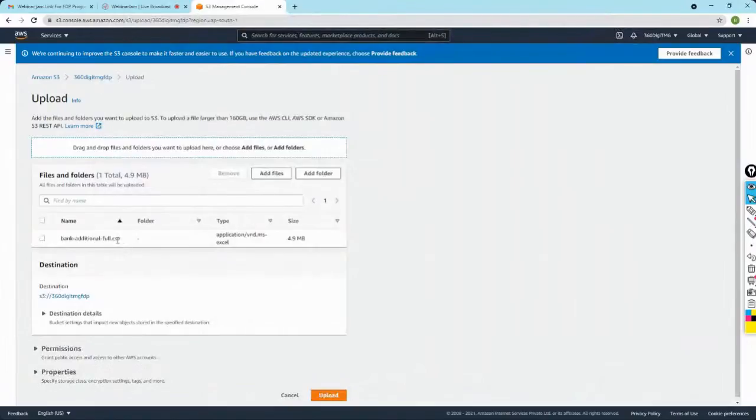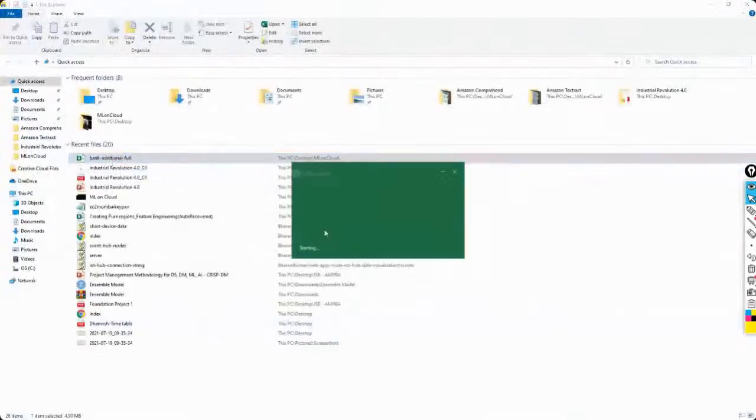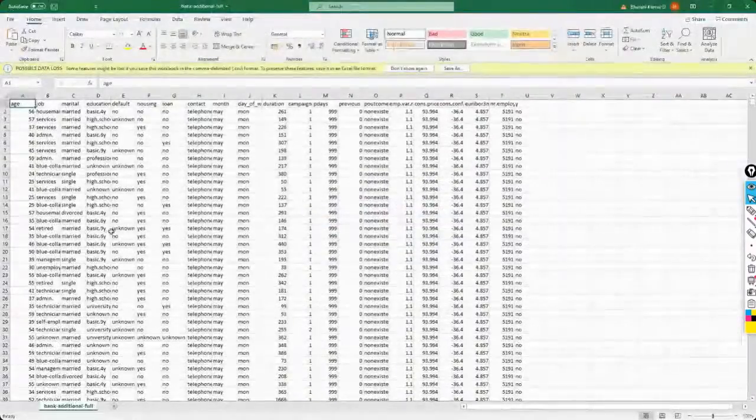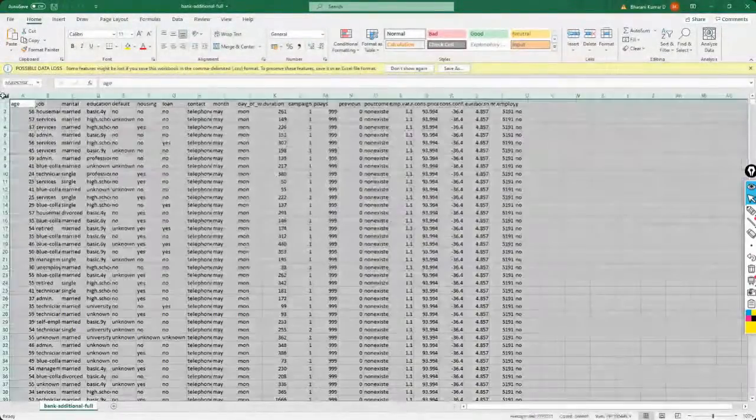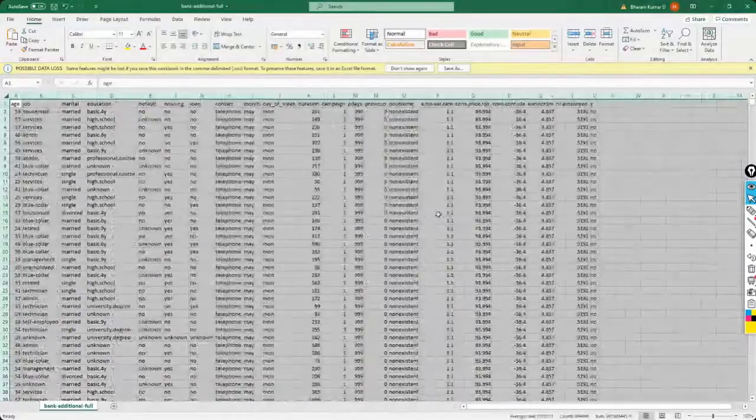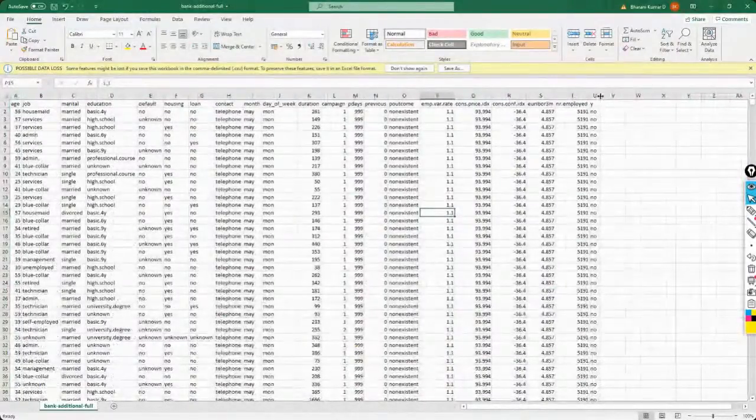This is a CSV file. And if you want to see what is there in that, let me show you quickly. Okay, so this is the data set. It has various variables and the output is this one.